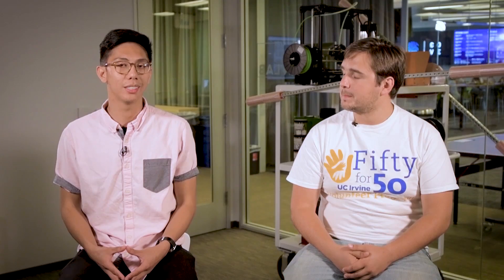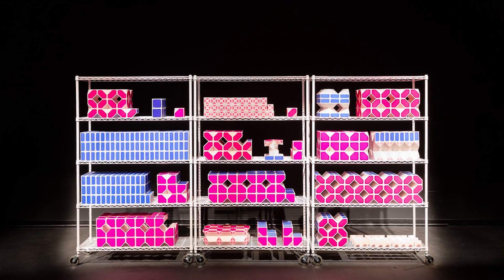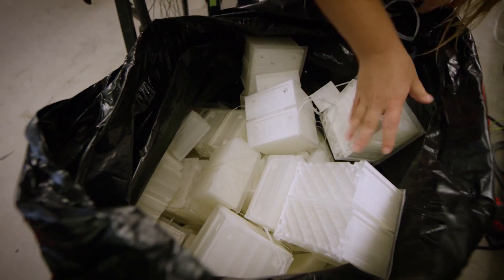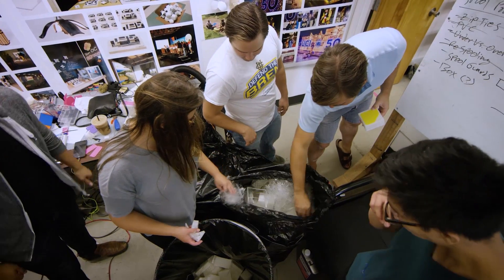So a little bit of backstory for Will and I. Two years ago Will and I got into 3D printing. We worked on an art project that involved 40 3D printers running 24 hours a day for about three whole months. That included thousands of hours of printing under our belts. In that process we realized that there was a ton of waste that came out of 3D printing — like 25% of our own prints failed.